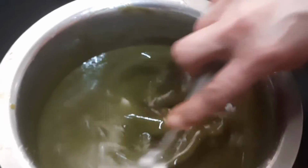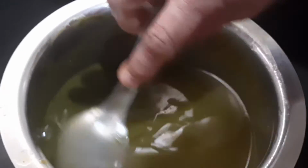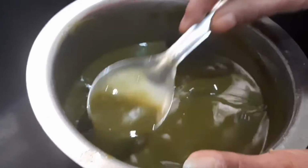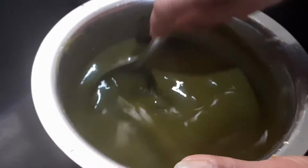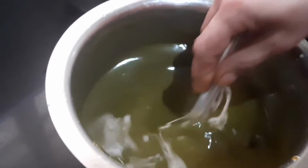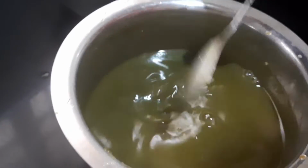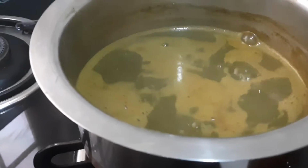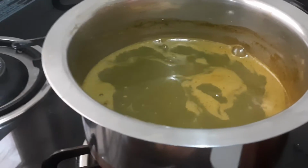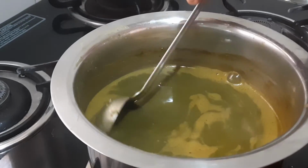Totally I have added 4 glasses of water. Now see the consistency. Here, as I told you, I have not added corn flour because I want to have it as a natural soup without adding any other thing. It is only natural ingredients which I have put here. Now we'll be boiling this. Yes, it started frothing. Now we will switch off the flame and get ready for serving.